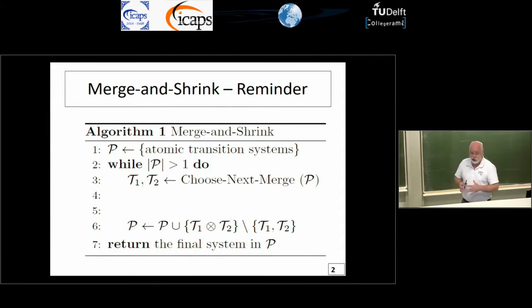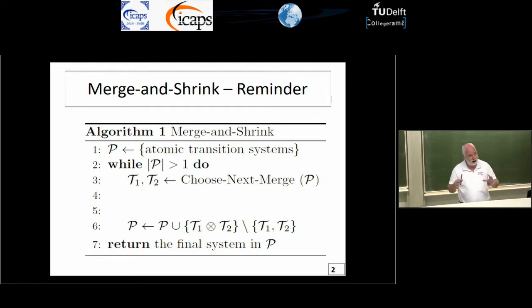Just as a reminder, this crowd probably knows mostly what merge and shrink is. It's been talked about in this session already, but I'll just remind you that it's a method for creating abstractions which then give rise to heuristics. It starts with a set of transition systems, call it P, and then it goes into this simple loop where each time around the loop it takes two transition systems out of the set, computes their product, that's in step 6, and removes those two transition systems. So every time around this loop, the set gets one smaller, and eventually, if you run this to completion, you get down to having only one transition system, and that then defines your heuristic.